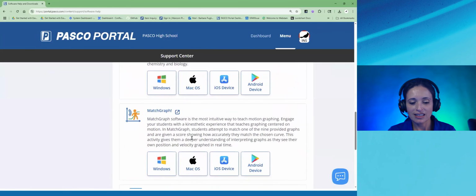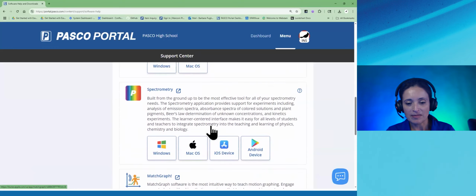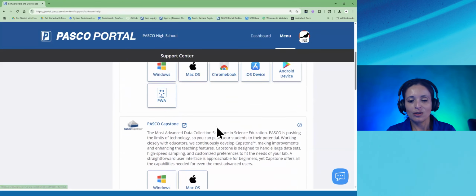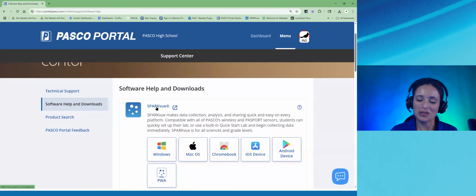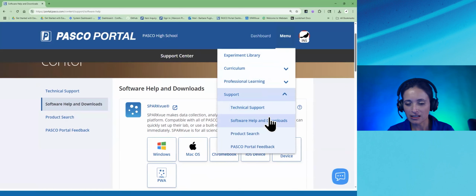Then there's spectrometry, match graph, and coding Python library and data streamer, which works with Excel. So all these options, but SPARKvue is the one we're using today. Okay, so you would go again, Menu, Support, Software Help and Downloads.